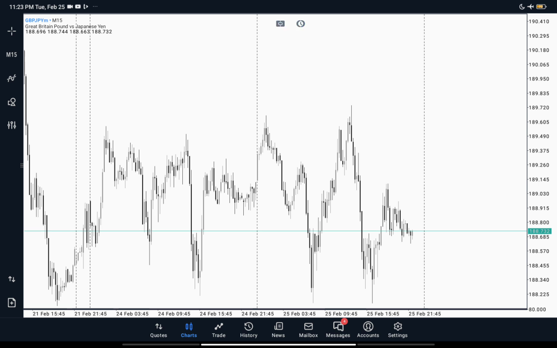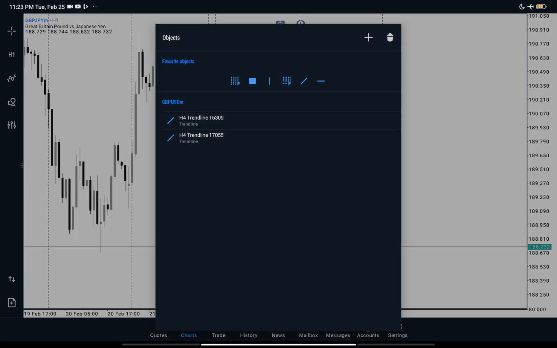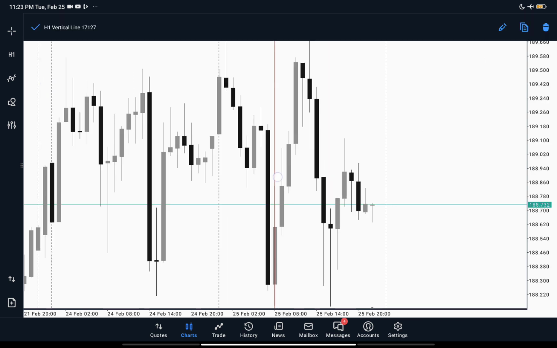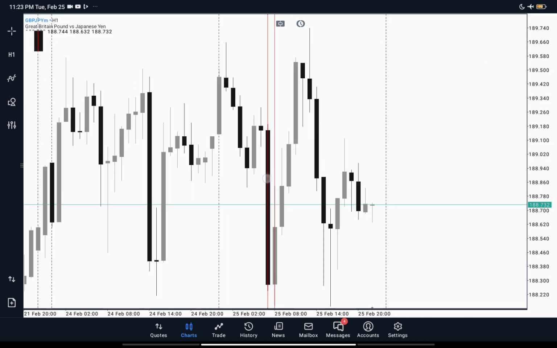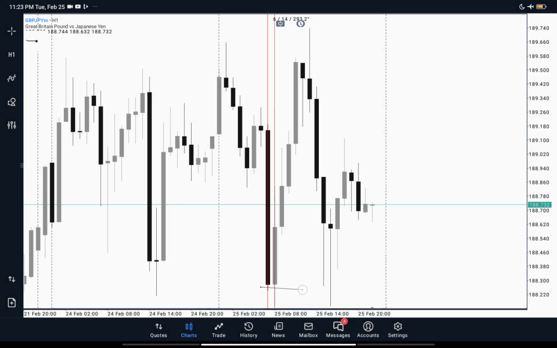So now on GBP JPY, what do we notice? We went down to the 1 hour time frame. Yes, on the 1 hour time frame, this was what we saw. We can see this CRT, very very clean CRT right here with this particular clean candle. Can you see it right there? So that was the CRT that we were able to enter.